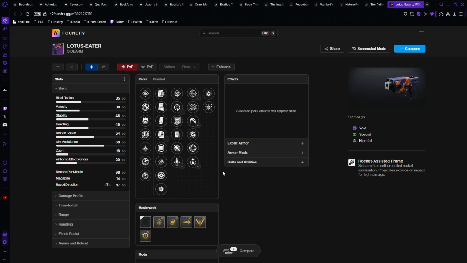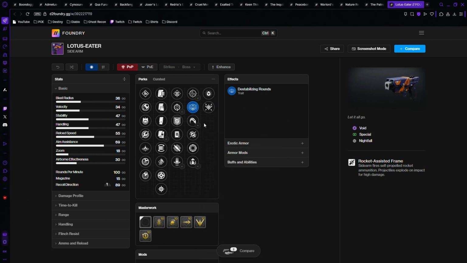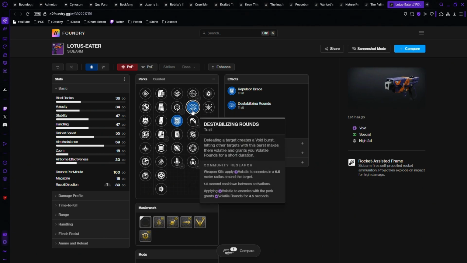Lotus Eater is easily the best weapon of the season. Any weapon that dropped all season, this is the best. Rocket sidearms are amazing. Destabilizing Rounds got a huge glow up to easy S tier. The easiest combo obviously is going to be Pulsar Brace, Destabilizing Rounds. You're going to one-shot everything in almost all content, red bar stuff.